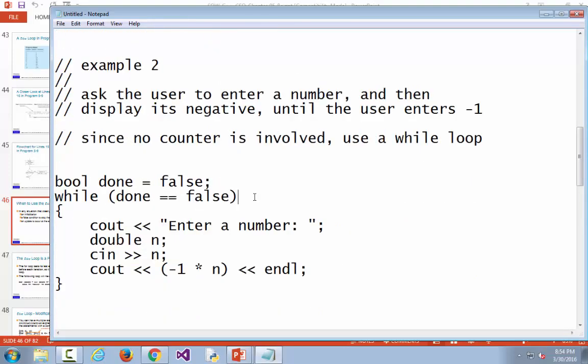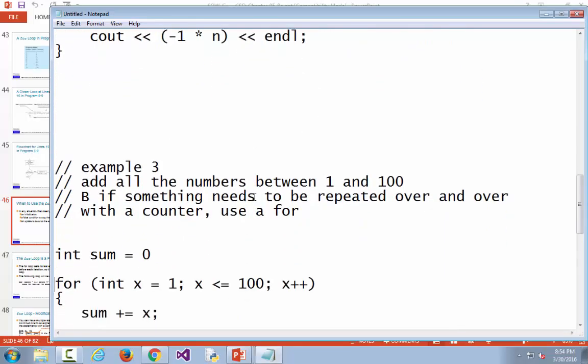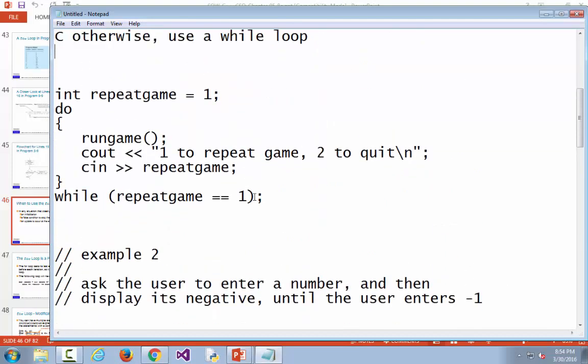Every other time we write a loop, do not put a semicolon after your loop statement. If you write a semicolon here, the while loop won't do anything. If you write a semicolon here, the for loop won't do anything. I'm not going to type it in. Enough of y'all have seen that happen when you're typing in the in-class assignments to know that that's true. Anytime you have a loop and you put a semicolon in it, it just short circuits it. It stops it from running. If it's a while loop, it'll probably run forever. If it's a for loop, it'll run through all the possible iterations and then nothing will happen.